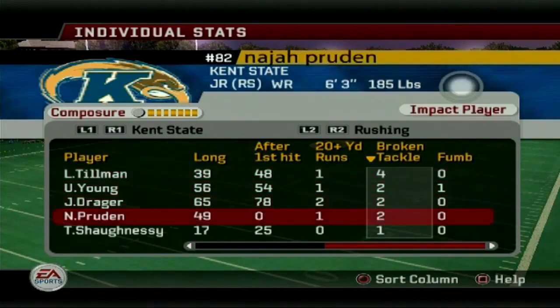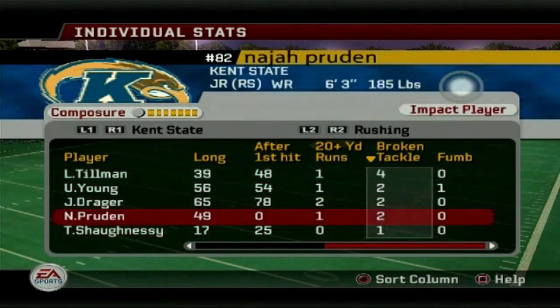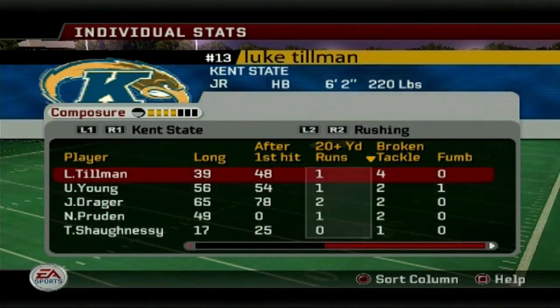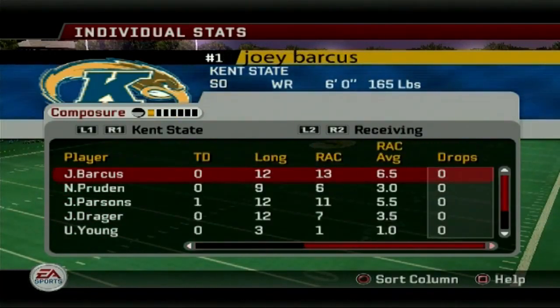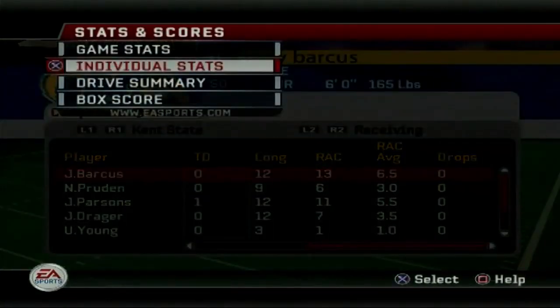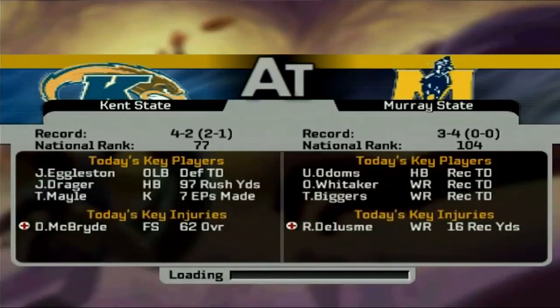Here's the biggest problem. Tillman, the halfback, this was their backup halfback. 4 broken tackles. They had a total of 11 broken tackles today. That's just rushing. And receiving, I guess they didn't throw the ball enough for that to matter. Just a bad day. So we got to move on. So let's check out and see who we got next.